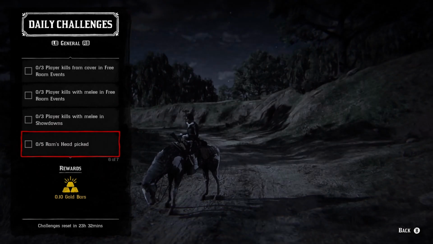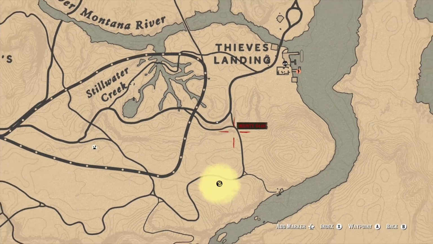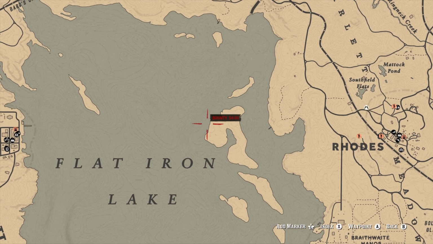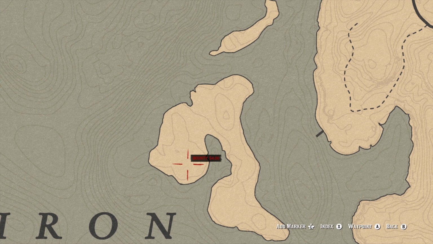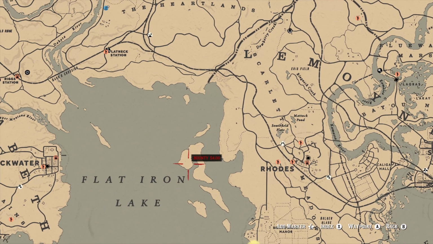All right, and then last but not least, we have Seagulls Plucked. My go-to location for seagulls is actually the islands off of Roads, specifically the bigger one right here. Just swim out here with your horse, and then typically they're going to be right in this area or right in this area is usually where I find them. If you guys have a better location, then by all means leave that in the comments down below, but that's just typically where I go in order to get this one completed.